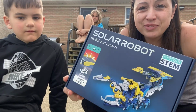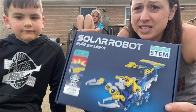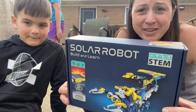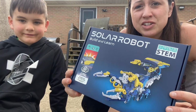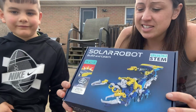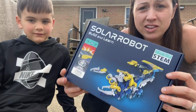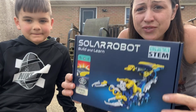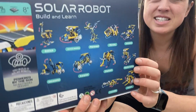If you are looking for a good toy to give as a gift, or to give your kids something to do, and they are between the ages of 8 or 12 or maybe even bigger, this one would be a good one to get them learning and doing something fun. It takes building knowledge and STEM knowledge. It takes a lot of concentration and time to build this, but it is fun and you create something so rewarding at the end. There's 11 different things that you can build.